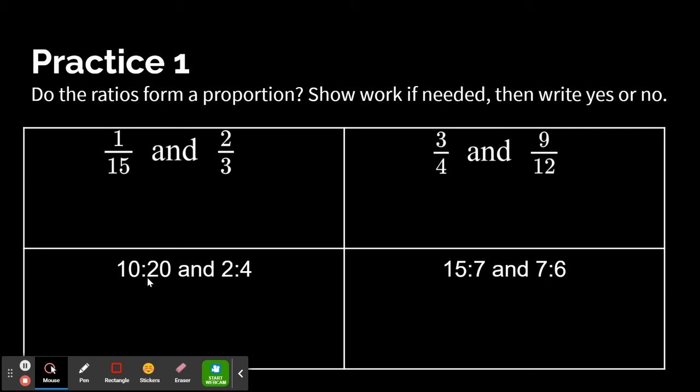Go ahead, I'm going to have you practice these here. Let's start with number 1. I'll label them. Go ahead and start with number 1 and see if you think that is proportional. All right, 1/15 is already reduced, so we can't reduce that any further. And 2/3 is also already reduced. They're in their simplest form. So are those equal? No. So is it proportional? No. Go ahead and try number 2.